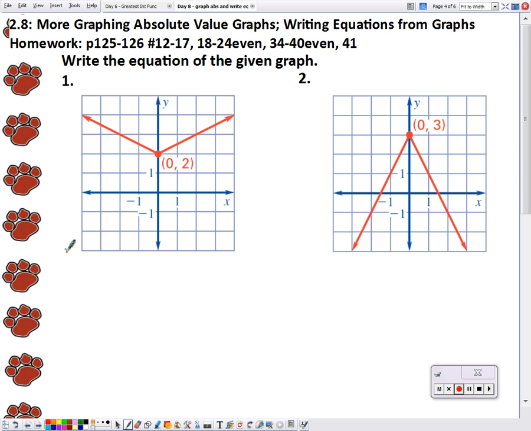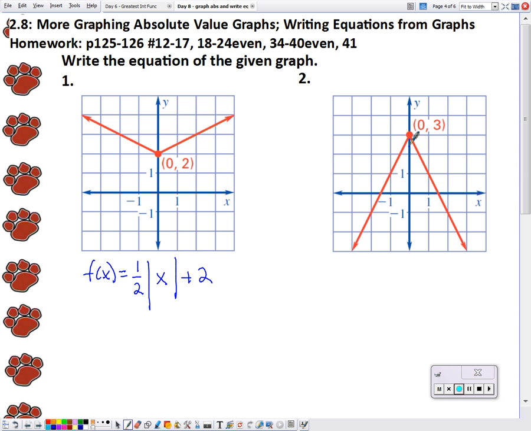Alright, now we're going to write some equations. So everyone take a look at graph number 1 and note where its vertex is. At 0, 2. Now look from the vertex to the right. What's the slope of that line segment? It goes up 1 and right 2. So our function is going to be f of x equals an a value of 1/2 times the absolute value of x. Now h is 0, so you can write x minus 0 if you want, or you can just put x and then plus 2.